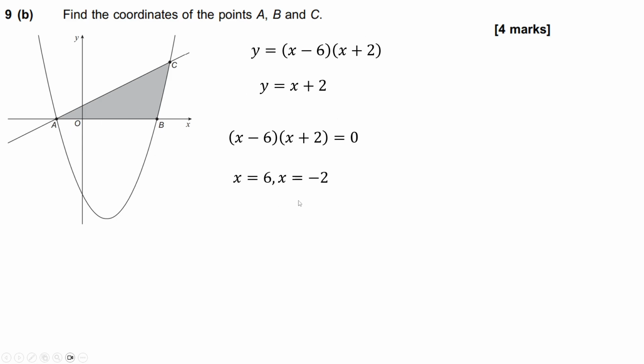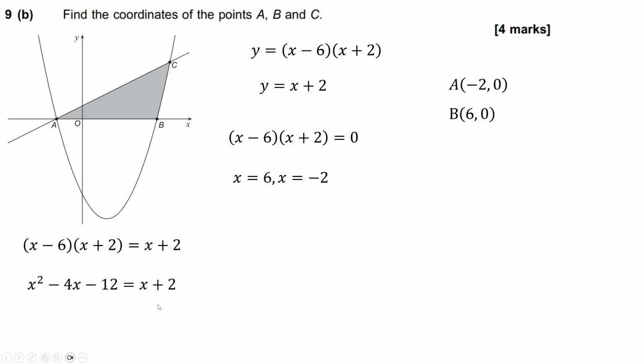Okay, and then we'll say that x equals 6, x equals -2. It's obviously on the line where y equals 0, so the coordinates are this. Okay, and then we'll solve this simultaneously with that to get that. Just expand, and then be careful when you're tidying it up. This factorizes into that. x equals -2, we already have that as being here, so we want x equals 7. These are the solutions. If you plug it back into here, 7 plus 2 is 9, so y equals 9. So C is (7, 9).